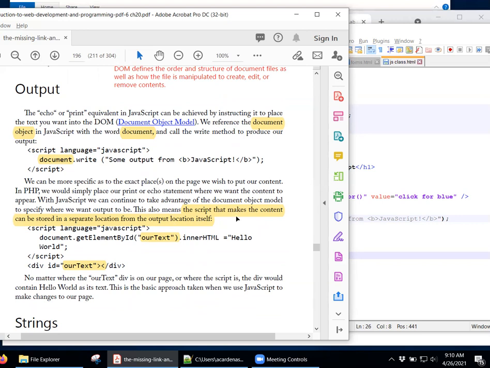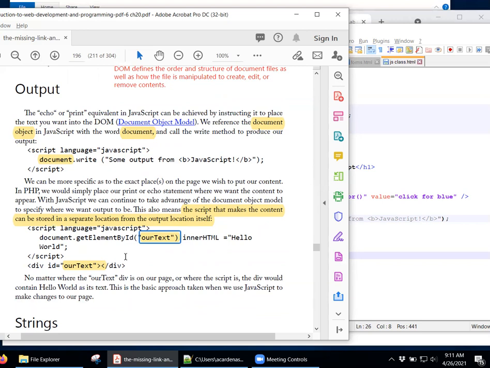Anyway, just a little bit more on this section: you can actually have the text that you're going to output, like I have here, up on top, like in the head, or somewhere else, wherever might be appropriate.